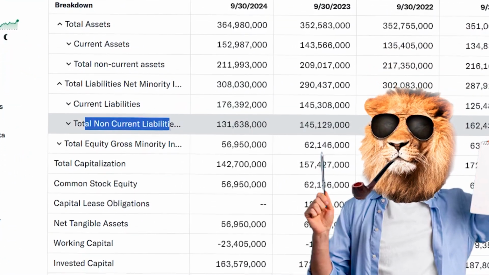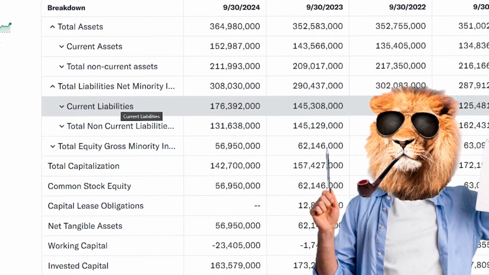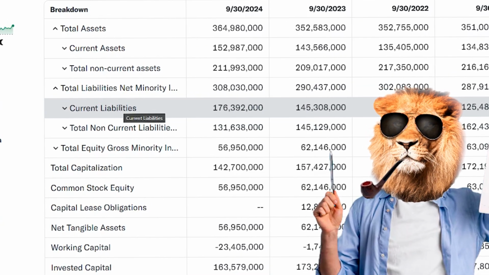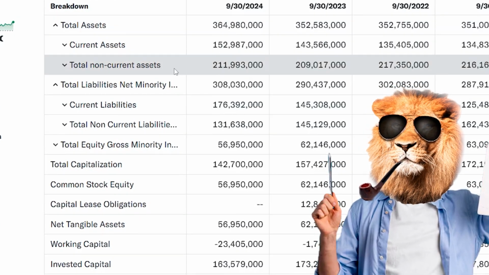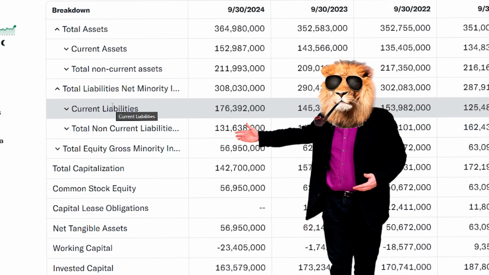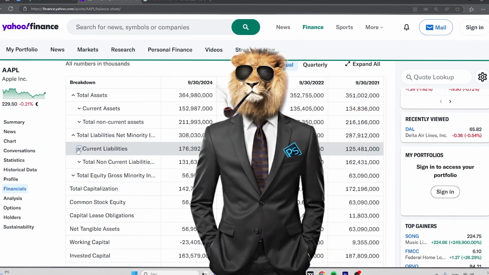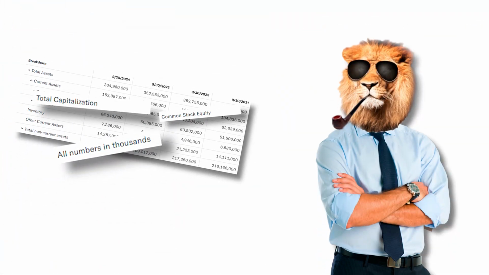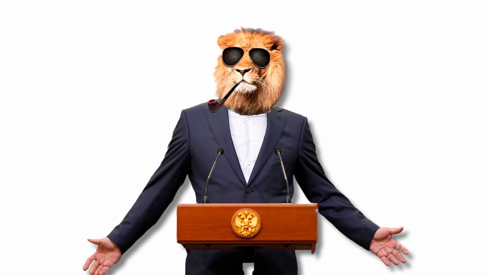Under liabilities, we have current liabilities. That is just what is to be paid within the year. We have a lot of tabs under current liabilities, but simplified, they are just what Apple needs to pay within the 12 months. So adding them all up gives us a number that Apple has to pay within 12 months. Next, we have the non-current liabilities. Again, same as before, they are not expected to be paid within the 12 months, but are still liabilities. Now that all the important stuff is out of the way, I will, for everyone's sake watching, make the rest of the video a bit easier.